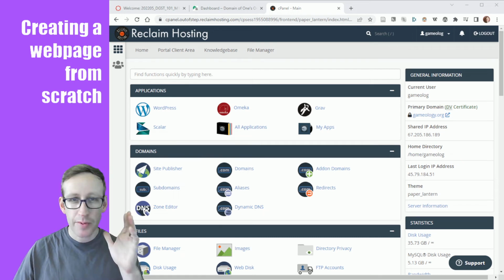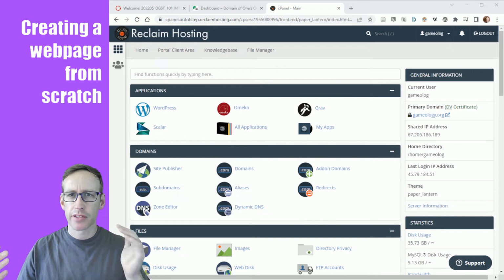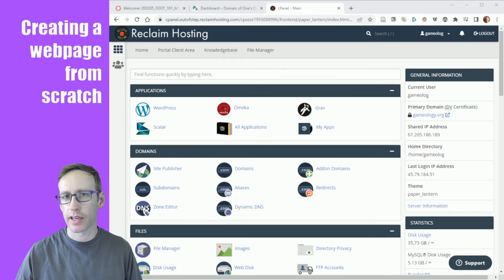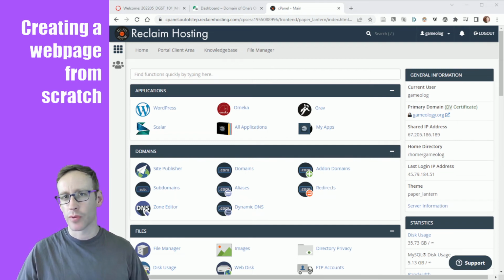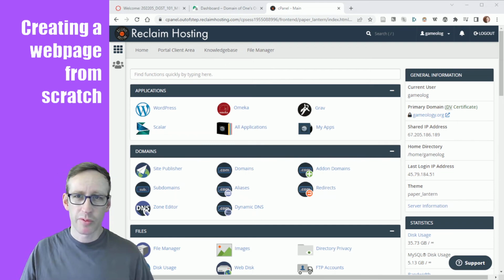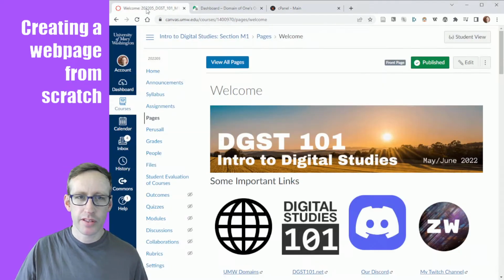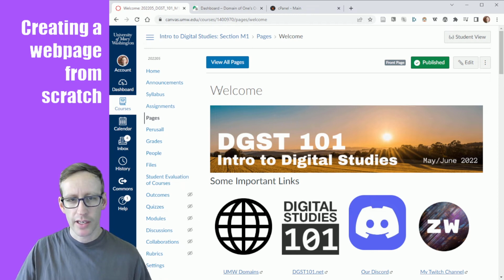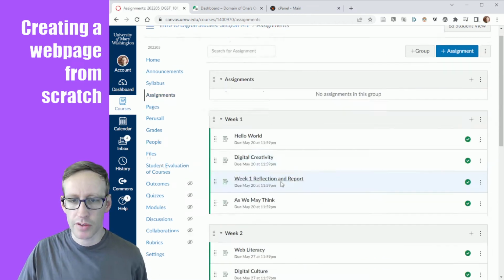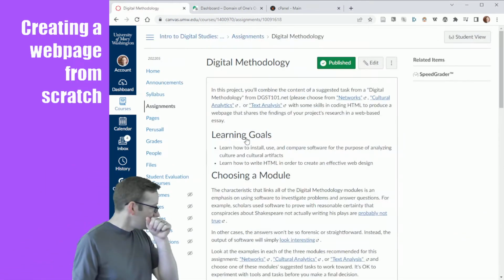Today I'm going to be talking about creating the web page from scratch, and that's part of this week's project. The first part is doing some investigative work like I showed you yesterday, using a tool like ImageJ or Voyant tools or Kumu. I didn't show you Kumu, but that's another tool you could use this week. That's the networking tool. The point is to separate the investigation, which you've done with one of those, from the sharing. Today I'm going to talk about the sharing, how you're going to get this across. I'm going to review the assignment instructions to show you what I expect for this and what I'm going to show you how to do today.